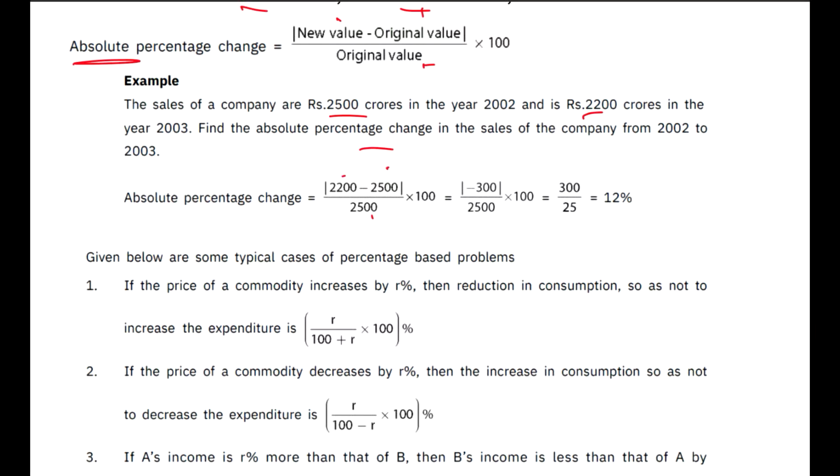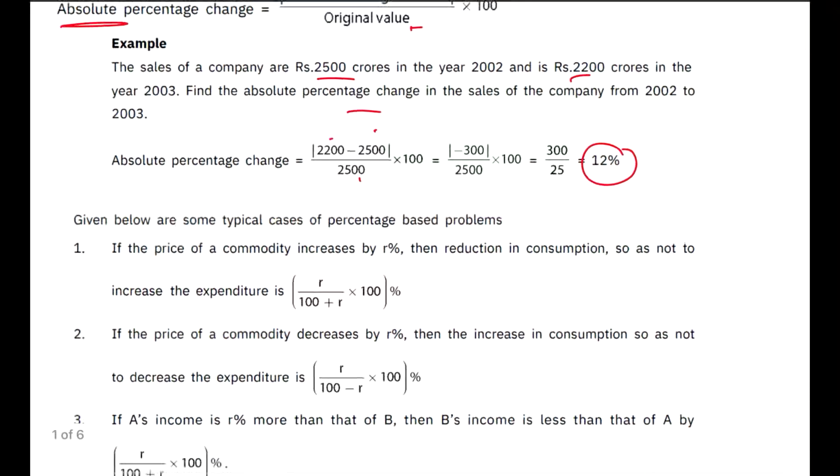अब हमें आ रहा है नेगेटिव आंसर. For example, the answer is -300 by 2500 into 100, which accounts for a negative 12%. But since the question asks you about the absolute value, know the meaning of absolute, that absolute is always positive. ठीक है, तो ये साइन है, इसको हम मॉड्यूलस बोलते हैं. तो मॉड्यूलस sign will always cancel out all the positive negative signs and leave you back with a positive answer only. So जैसे ही absolute बोला, irrespective of whether you're getting a plus or a minus, your answer will always be a plus. Okay, so that was one place you need to focus on.